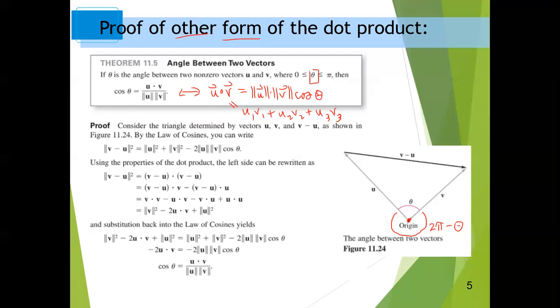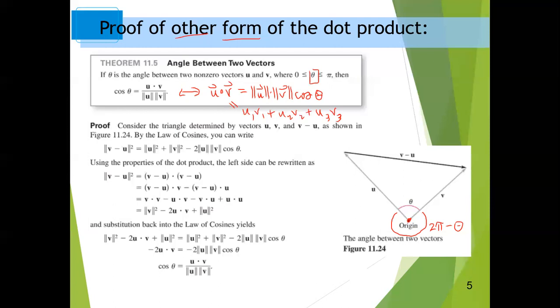Well, there's something called the law of cosines. Do you remember that? You may have seen it in pre-calculus or in some geometry class once you learn some trig. The law of cosines is basically the Pythagorean theorem extended. It's a relationship between lengths of sides of triangles for any triangle, not just right triangles.